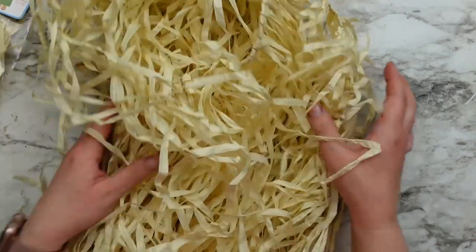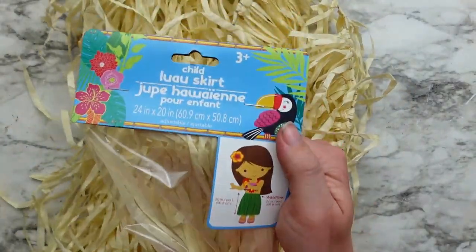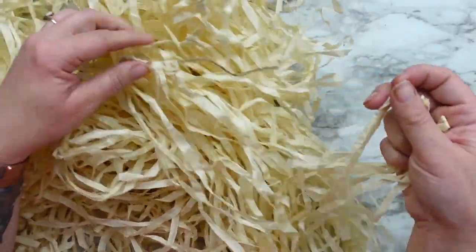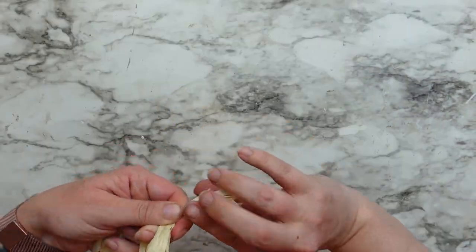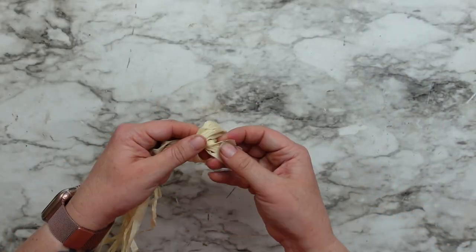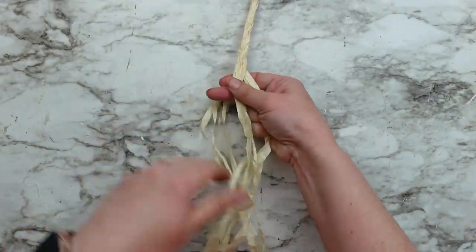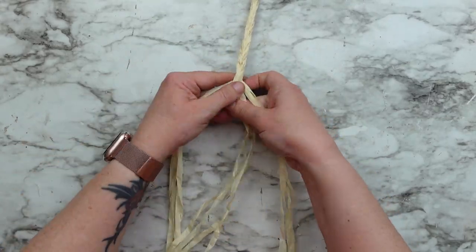For this project I'm taking a Dollar Tree hole skirt and removing some of the raffia from the jute cord. I probably ended up using a third to a half of this skirt. I took 12 individual pieces and tied them together with a knot at one end, then taped it down to my table. I ended up making four or five braids just like this.